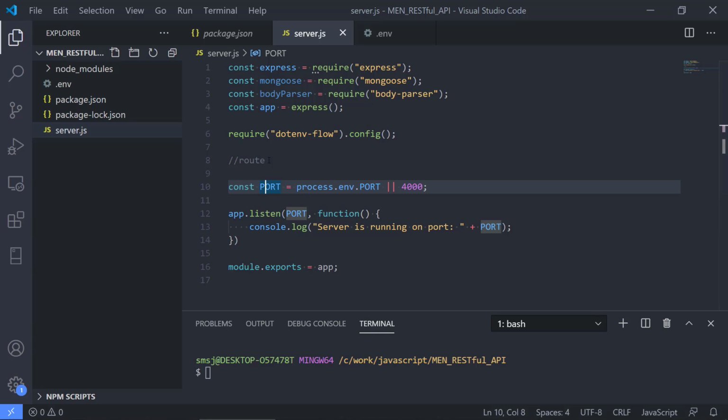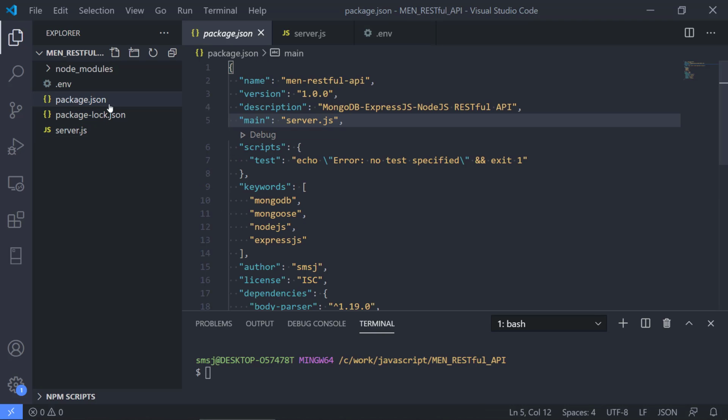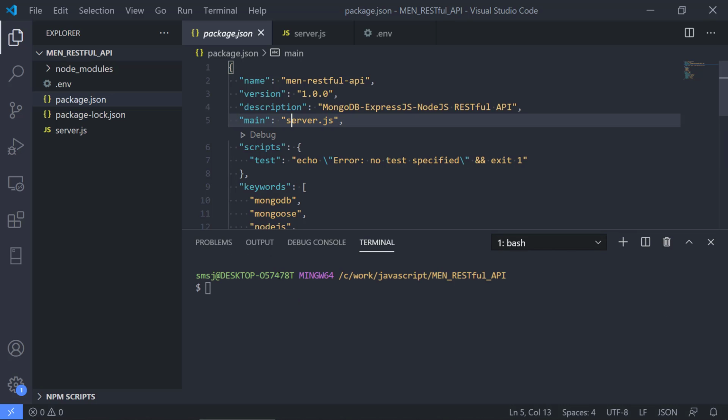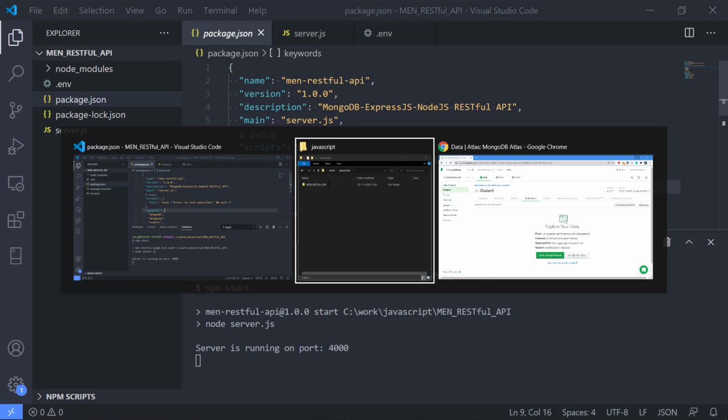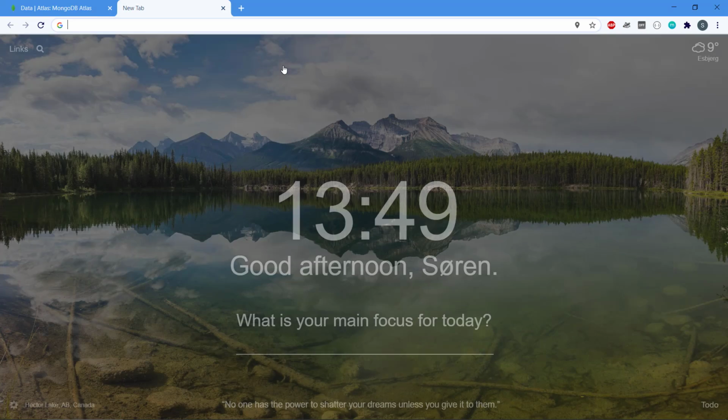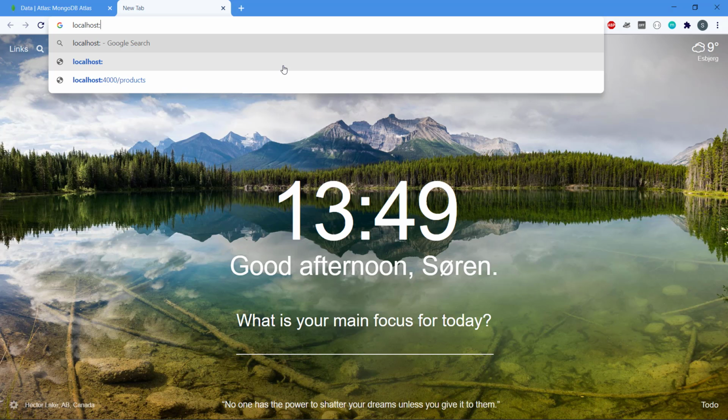Okay, so the way that we start this server here now on localhost is that we have this main here, and the way that we can launch it is by running npm start, and let's see what happened there. So now we see that the server is running on port 4000. So it says node server.js. So Node.js is actually running our JavaScript file here. If we head over to a browser to see what is going on here, we can do localhost 4000, and we can see that we actually get some output from the server.